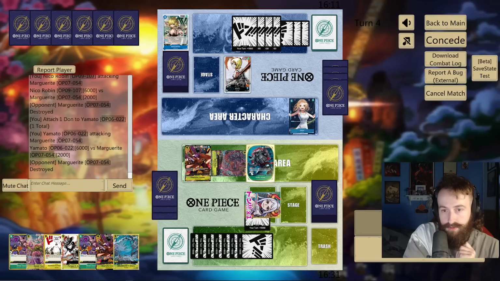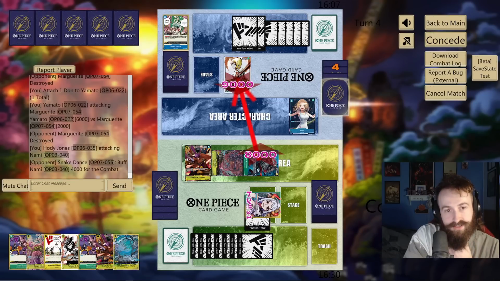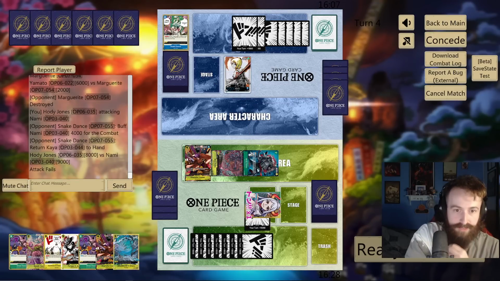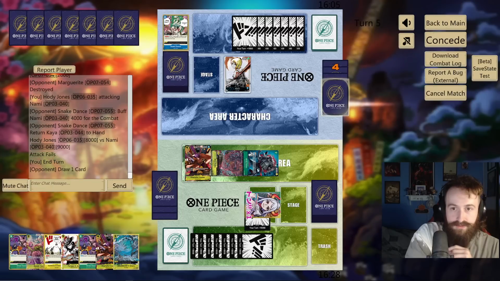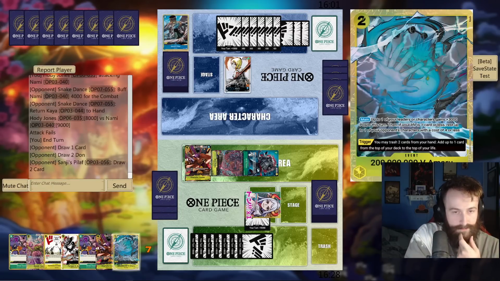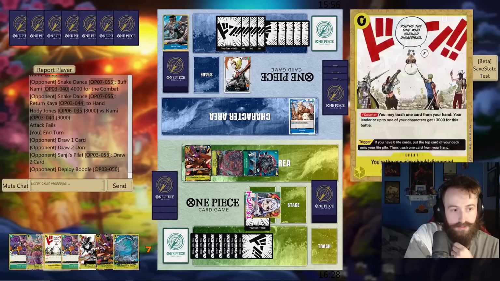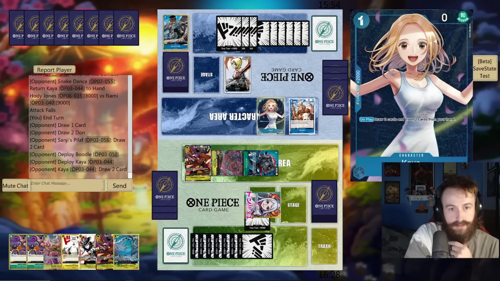Oh, I just realized you're not at 3 life, so I can't use Cracker. Okay. Bounce the Kai back. That's fine. We can still use Cracker next turn. Amaru helps too. Blocker. Kaya.